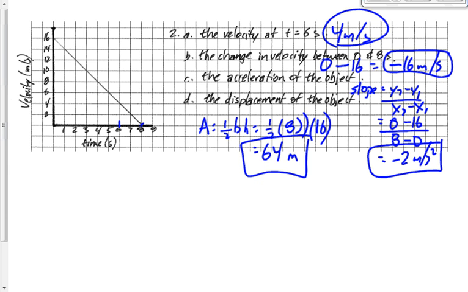Everyone, why this should be negative 16 and why this one should be negative 2 as opposed to 16 and 2? Okay, if this was a test or if this was a quiz, then in all likelihood this question A would be worth a point. Okay, B would be worth a point. If you forgot the negative, you'd lose a half a point there. Okay, C would probably be worth 2 points. If you forgot the negative, you'd lose a half a point probably. Okay, and this one's probably worth a point or 2 as well. So a quiz out of 6 or 7 points, you end up losing a full point because you forgot negatives. Okay, we don't want to do that.